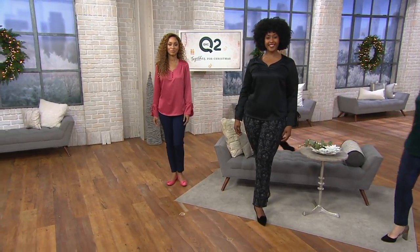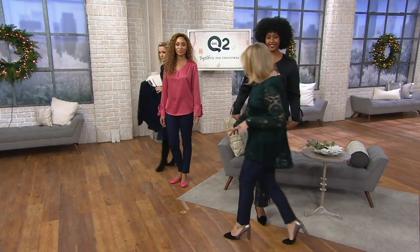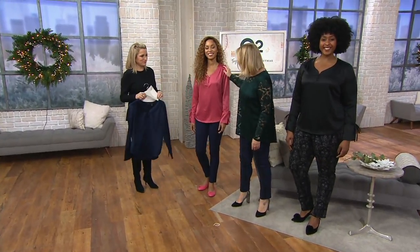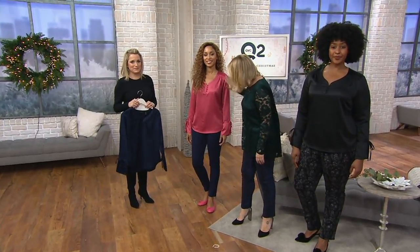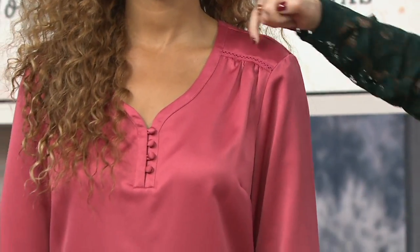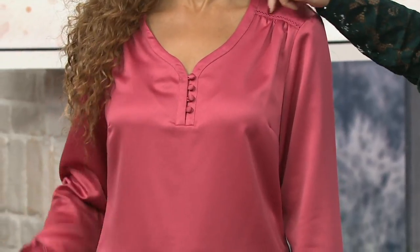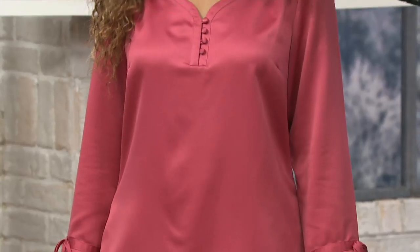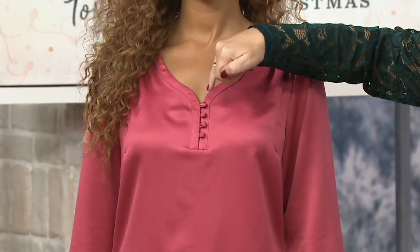I really want to talk about what makes this so special. This is one of those you want to see on the model because the hanger doesn't do it justice — it just looks so fabulous. Look at the color of this, just an exquisite shade. It's that drapey fabrication so it's going to drape beautifully. When we say ladder lace, this is what we mean — exquisite ladder lace detailing just at the shoulder, and then covered buttons around the neckline.